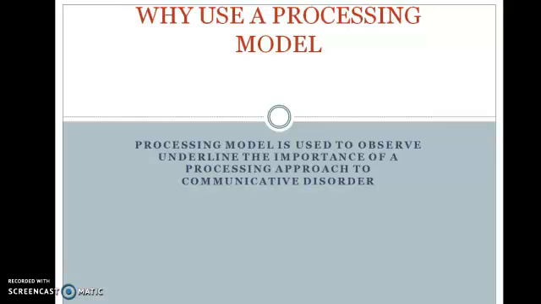And why use a processing model? Processing models are used to underline the importance of a processing approach to communicative disorder. Why then would we suggest that research go beyond mapping particular competencies to specific disorders such as SLI or anatomical injuries as in aphasia? First, the evidence suggests that even specific damage can exert broad and varying effects on language functioning. The reverse is also true. Similar symptoms in language production and comprehension can be elicited from different types of damage.